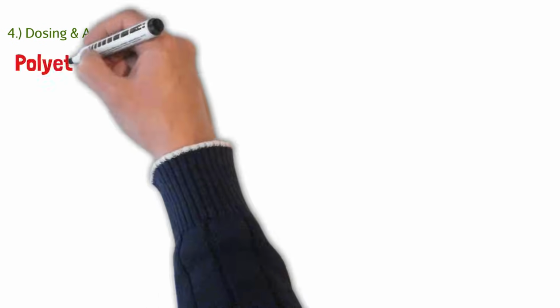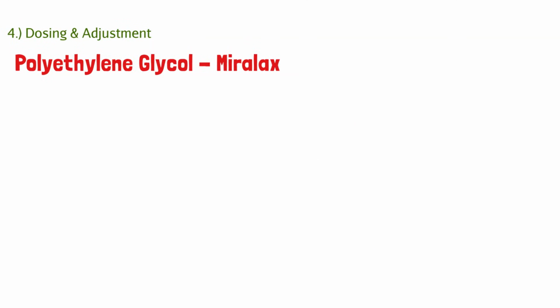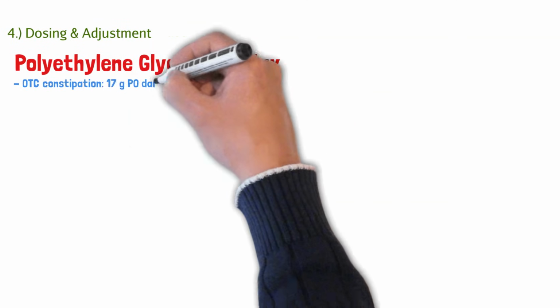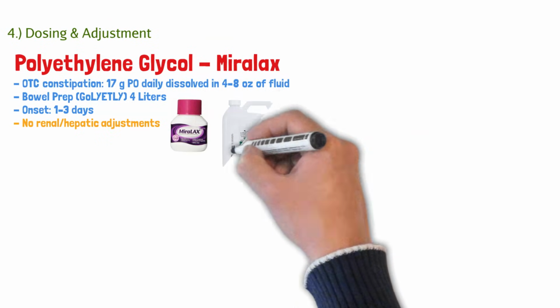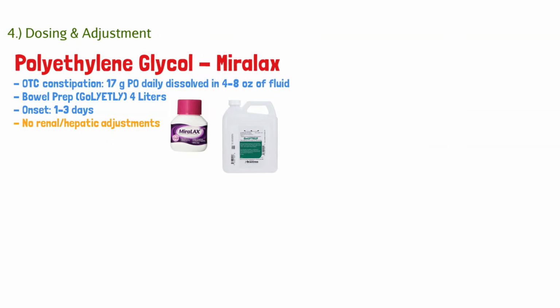Now that we know when we use these osmotics, let's talk about the dosing and any adjustments. We're going to see 5 different osmotics and we'll talk about the dosing. It's best if you just understand the general concept. But the first one, our most popular one, is polyethylene glycol, also known as Miralax. And here, the pharmaceutical companies had a good name, Miralax, because it's kind of like a miracle because patients tolerate it so well. Now, it is over the counter.